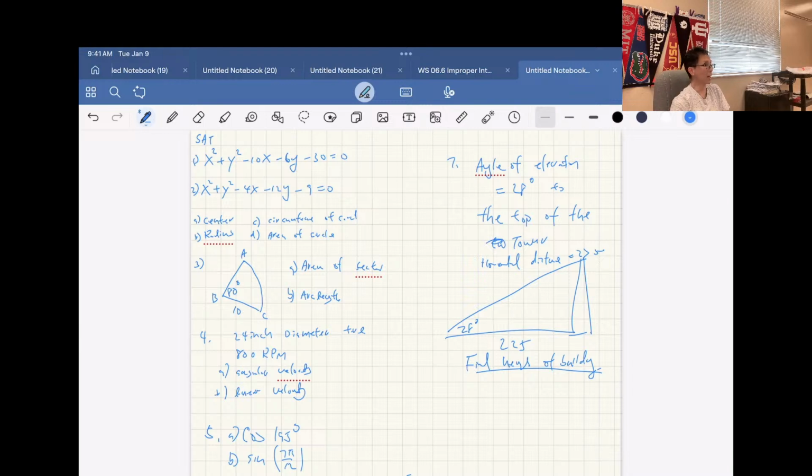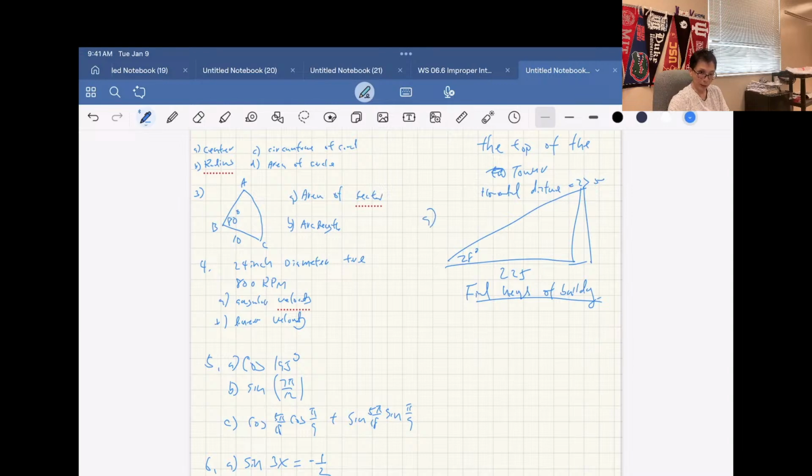I can also ask you the other way too. So A is like this. Can I ask you something like this? What is this? It is 100, and this is 60. So can you figure out what the angle of elevation is? Can you find an angle? So I can ask you that as well.